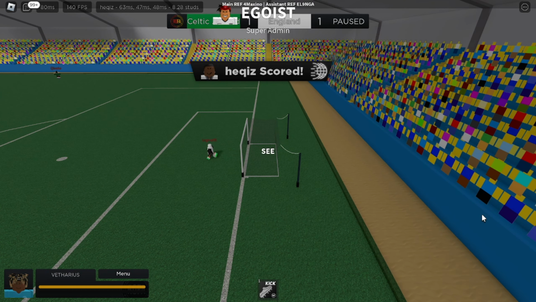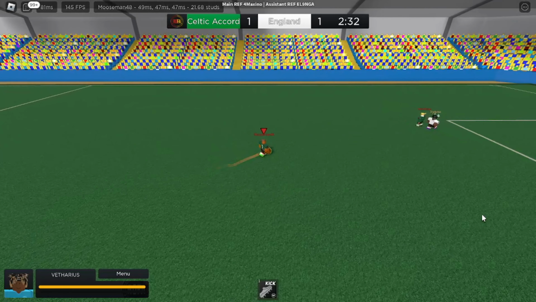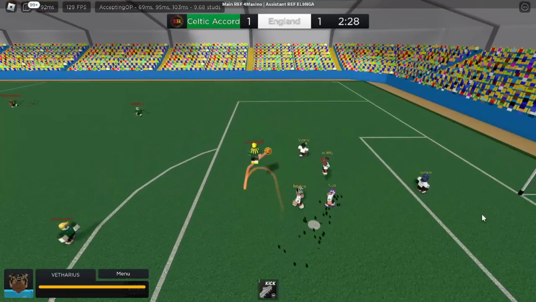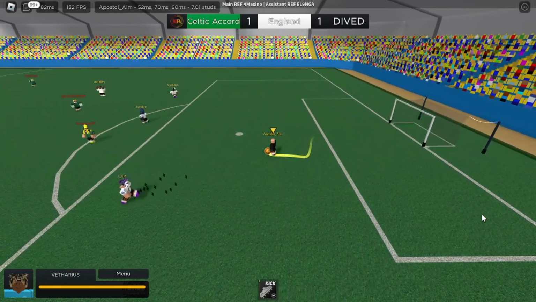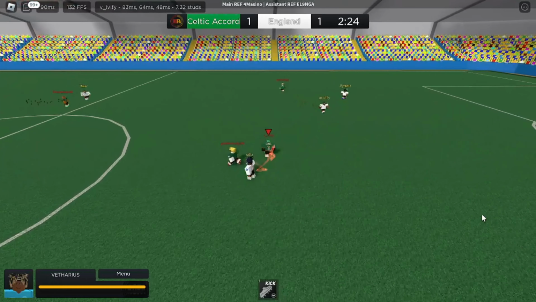Amazing goal by him. 1-1. Who's picking it up? Dangerous position. If he can get a good pass there. Splitting pass. Finds Stilby. He shoots. Great save by Abe. Goalkeeper, great. He does what he does for Starbound. He does what he does for England.